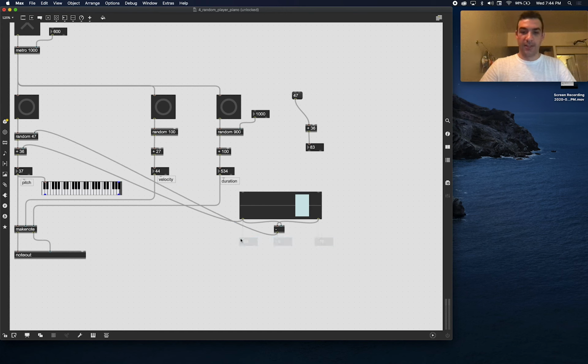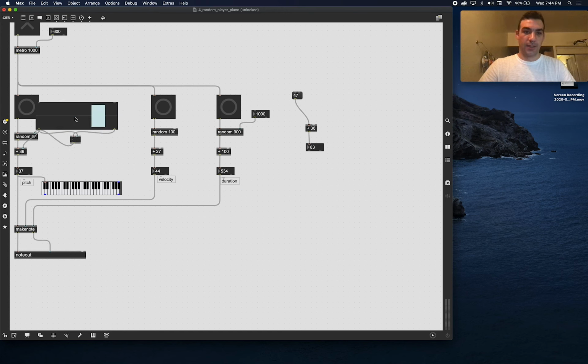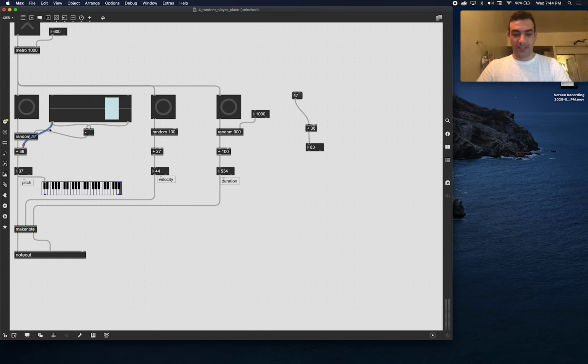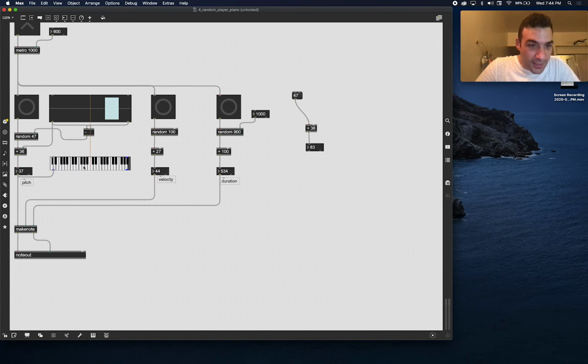I can get rid of this, put this here. And because I'm so meticulous about this, I'm going to do my Command Y trick. I'm going to clean up. I'm always cleaning up. Otherwise my patch cords just get so confusing. And now, let's say I want to, and I can almost line it up. Let's do that actually. Let's line these two things up to be the same size.